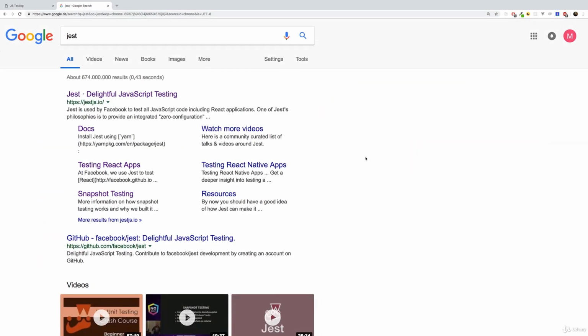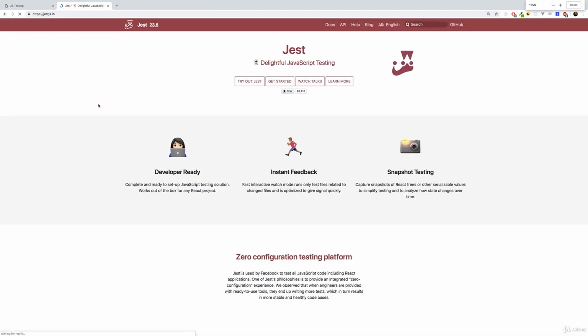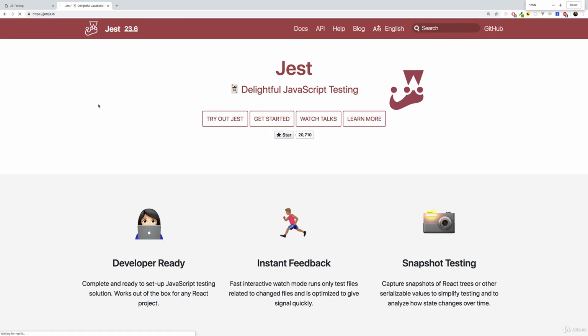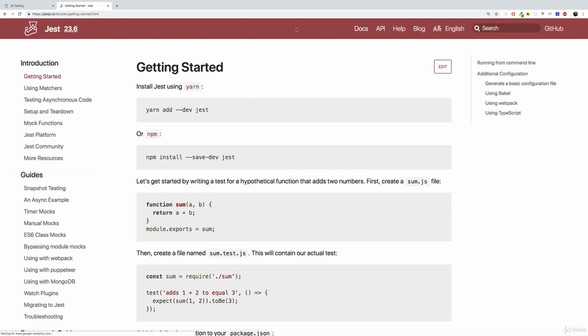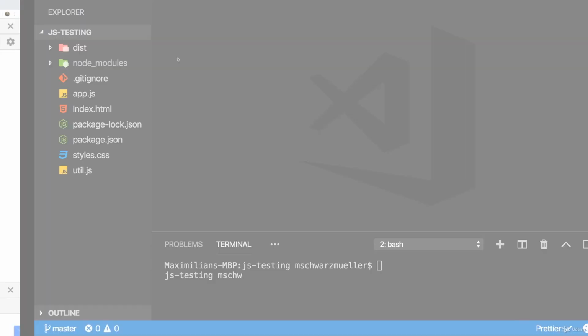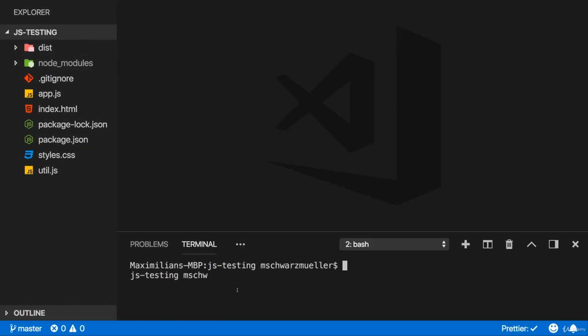Now let's start with Jest and with unit tests. And you can simply Google for Jest to find jestjs.io, the official webpage of Jest.js. And there I can only recommend trying that out, getting started, diving into the official docs to learn way more. But of course, I'll also walk you through all the basics in my videos here. So we'll start installing Jest now. And for that, let's switch over to our project.